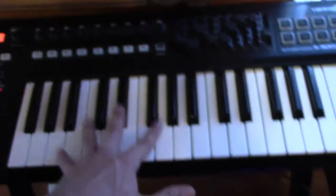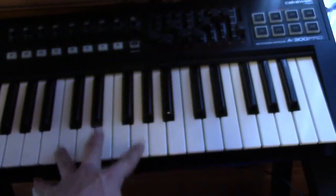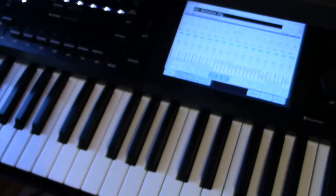Because this one doesn't need a MIDI event processor. This one can actually be made to have all of the buttons, knobs, and switches already transmit those SysEx values into the Kronos.